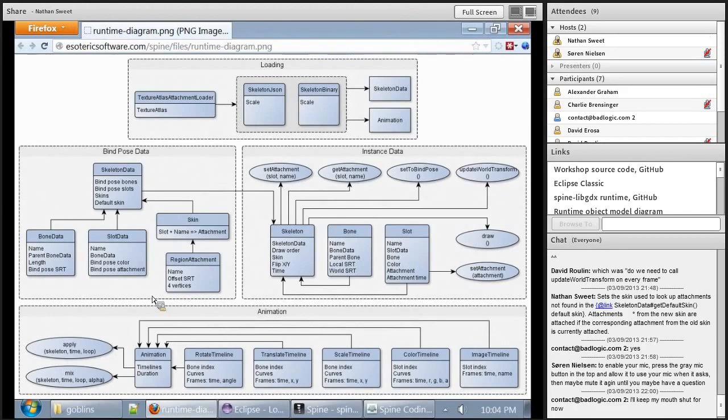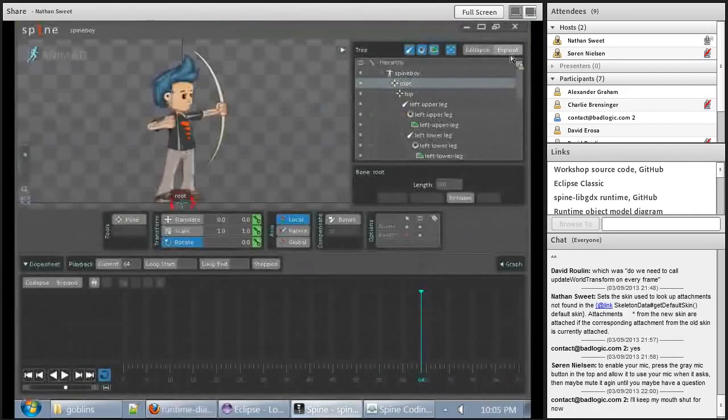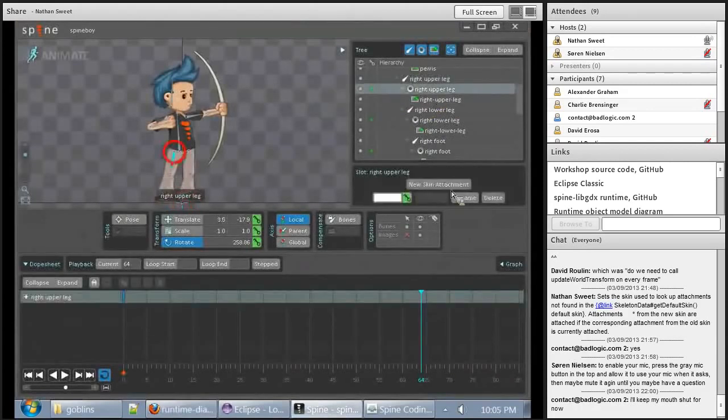There's also a default skin. That's a little bit tricky because the default skin is holding all of the attachments that don't use a skin attachment in Spine. So for Spine Boy, he doesn't have any skins. So all of these images are just attached directly to a slot. There's no skin attachment like this. There's no puzzle piece node. So that means that those images will show in the default skin.